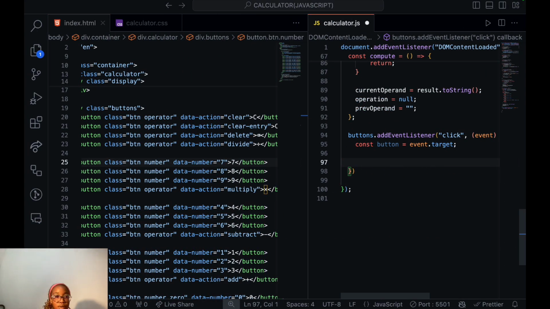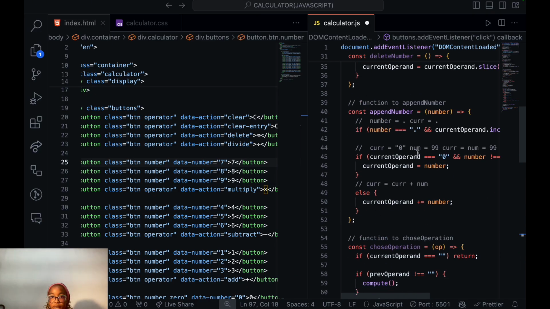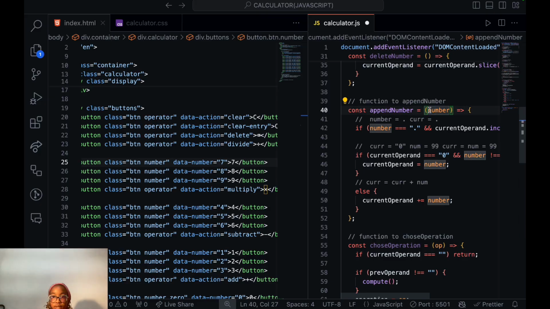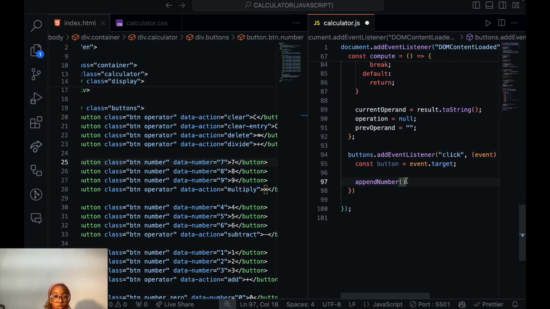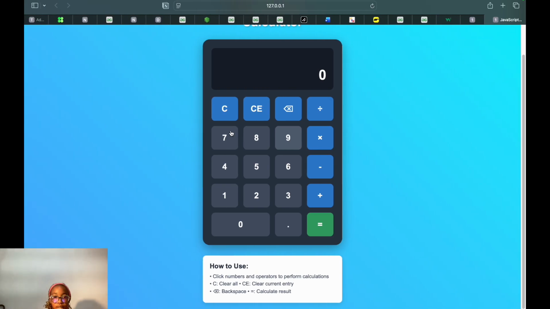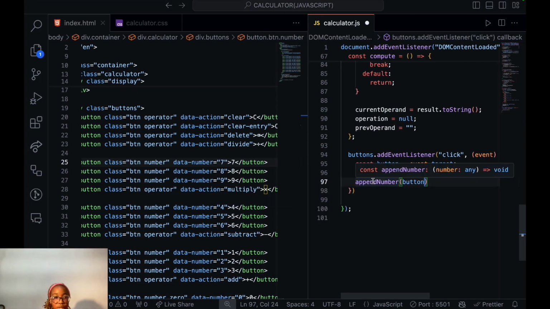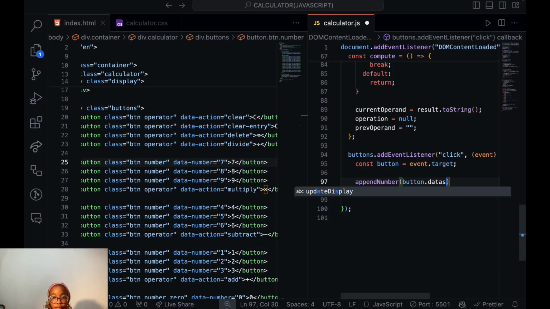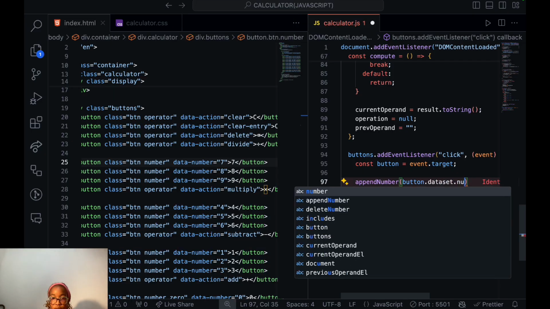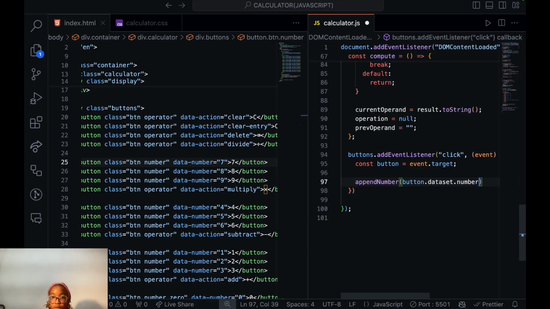So what we can do is call our append function. Now realize that our append function here has number as the parameter. So what are we actually targeting here? Where is the number coming from? If we are clicking on this button here, we will say button, which is our target, dot dataset dot number.